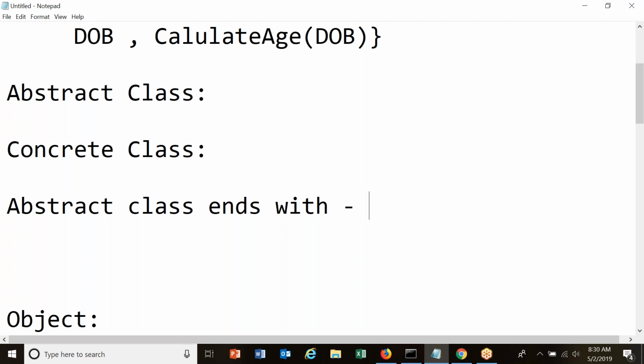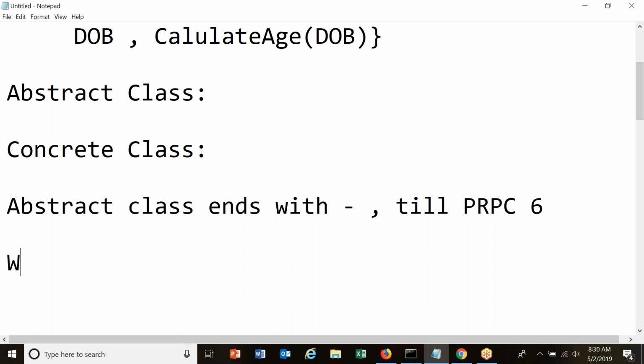To visually differentiate between a normal class, that is a concrete class, versus an abstract class. This convention is followed till PRPC 6th version. Till PRPC 6th version, all your abstract classes end with a hyphen symbol.